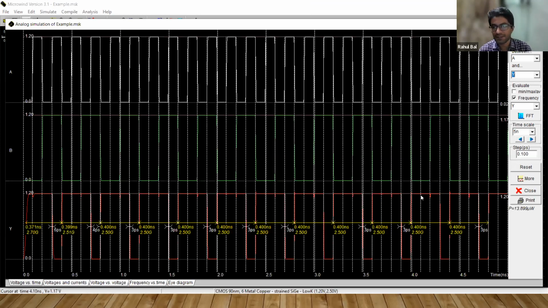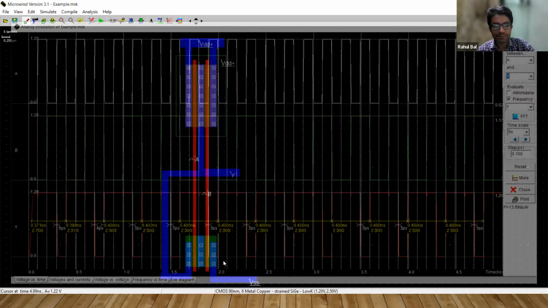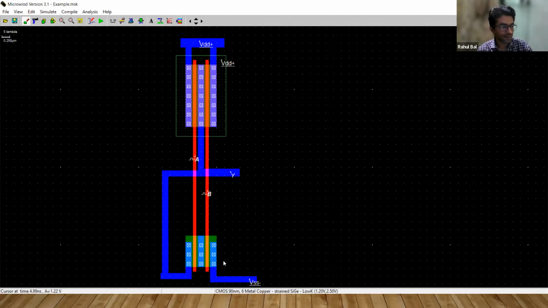You can change the frequency if you want. You can change the step size to view it properly. But for this moment, I'm just showing, I'm not doing any changes to avoid complications. So you can observe like this also. Okay, so this is the way in which we can design and observe. It is very easy to draw a stick diagram on paper and implement the same on the software. I hope you got better clarity about this.